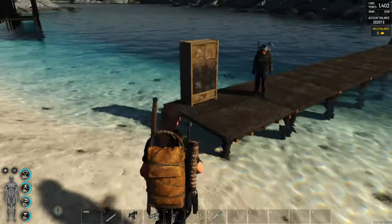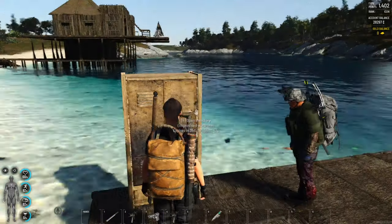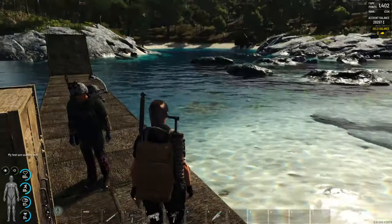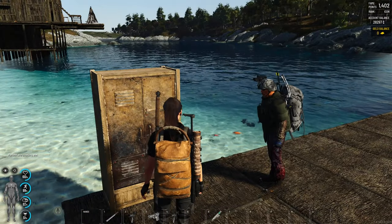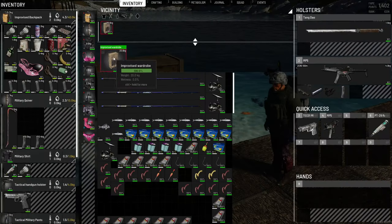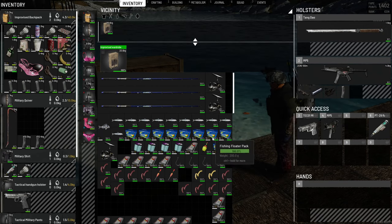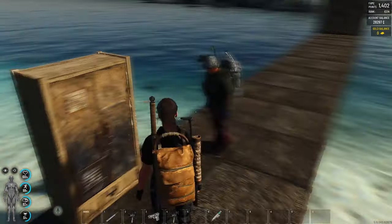Oh, so it's going to be something because, like I told you, I've been fishing in SCUM just once and it was just a very bad experience. I was so lousy, you know. I wasn't able to catch any fish. I had a rod set up. I wonder what I did with that one. Oh, you've put a lot of stuff in there. I have a lot of stuff in my backpack, but I don't need any storage.